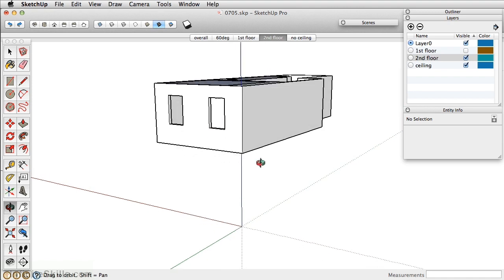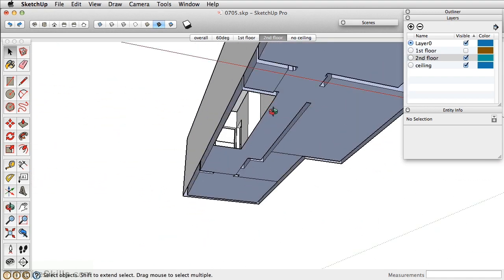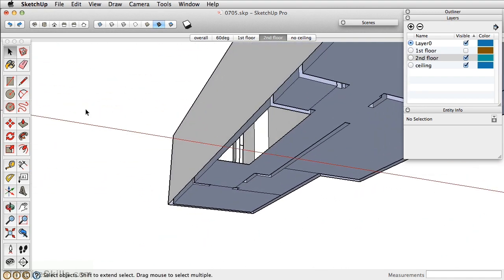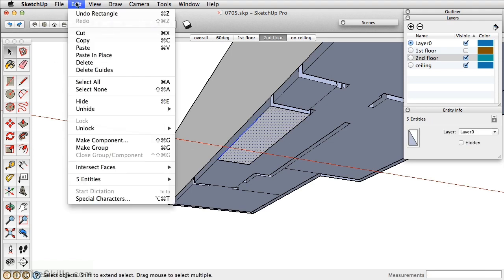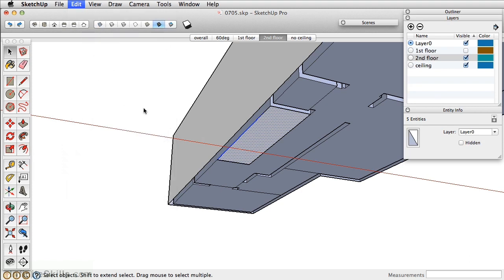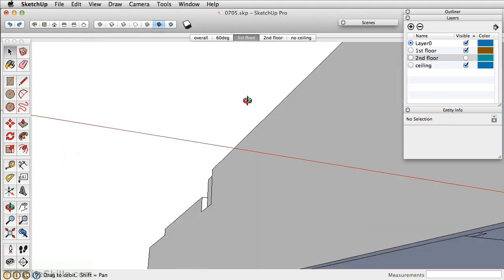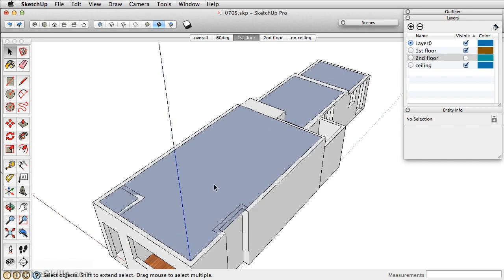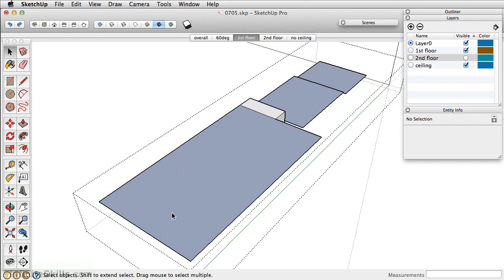Let's take a look and notice the opening that we have here. What I want you to do is take the rectangle tool and draw the rectangle for that opening. Double click on the selection, go to Edit, Cut, go on to the first floor. Let's double click on our group here.